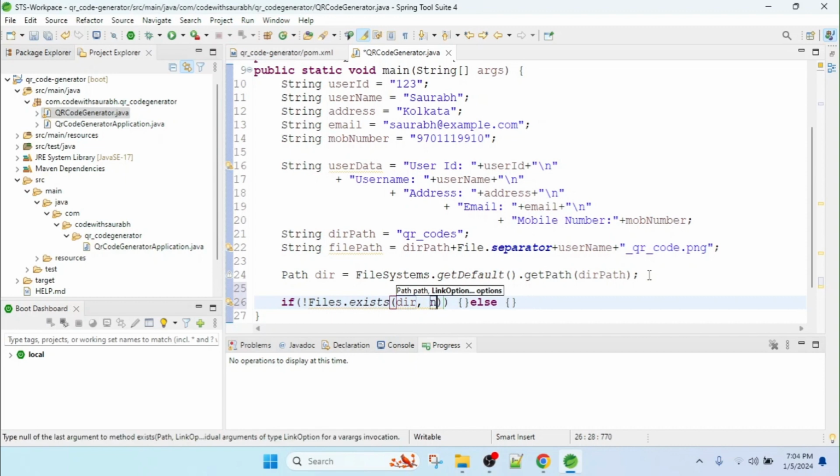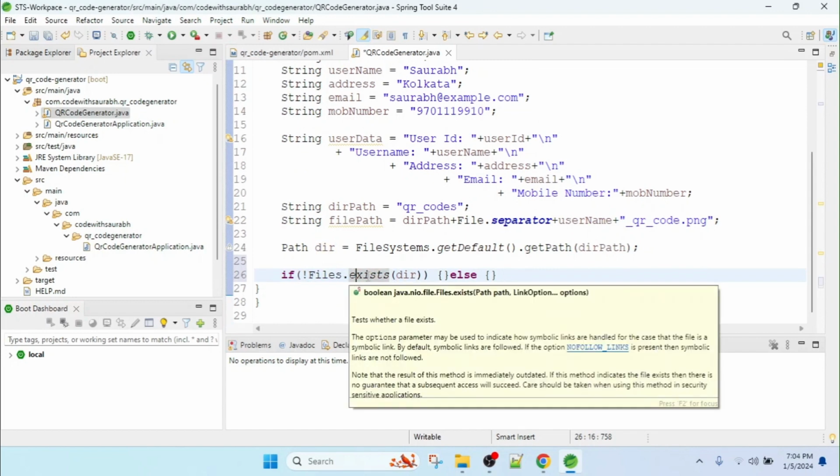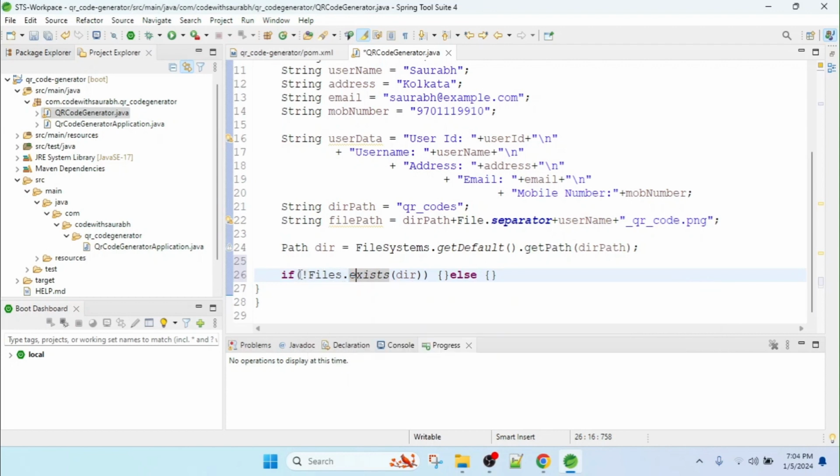No need to use the other parameter. So Files dot exists, if it exists, it will return a boolean: whenever it already exists, it will return true, otherwise it will return false.